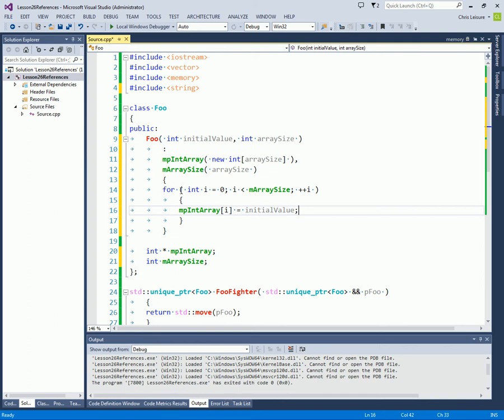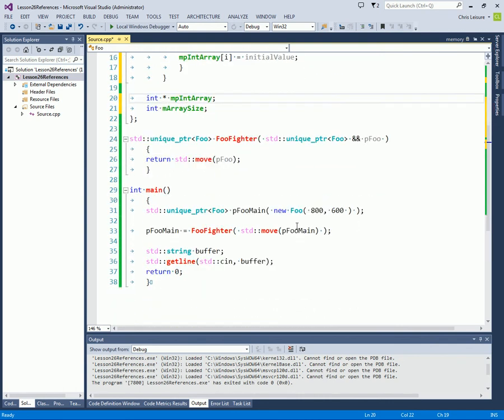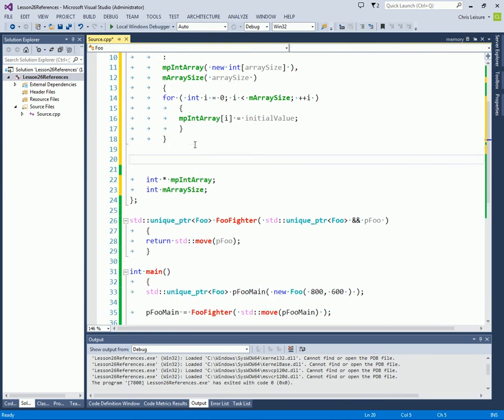Okay, so in this constructor we've taken in two ints. One is the initial value for each object in the array, and the other one is how many we want in our array. We create our array, we store the pointer in a field here, and we create that array in the constructor. We also store the array size so we can loop over it and index into it without worrying about our bounds. So this should work well just as a regular class for holding a dynamically allocated array. We need a destructor.